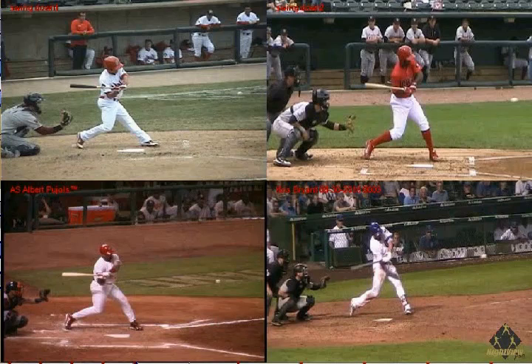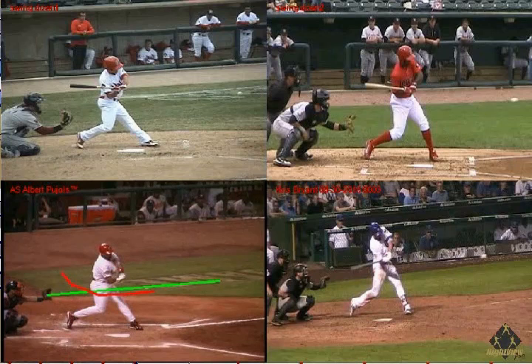We'll start by looking at the major league pattern, bottom left. We can see this all-star hitter gets on the pitch plane early behind his body, levels his swing out, and continues through the ball in a level or slightly up manner. Hitter on the right-hand side at the bottom.